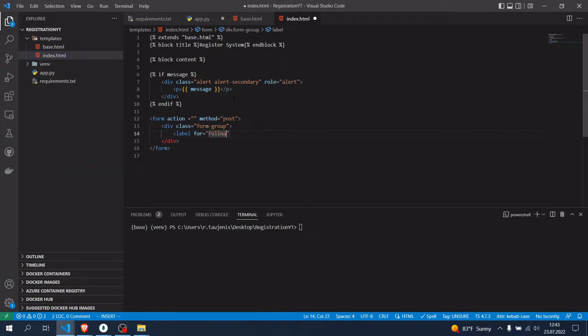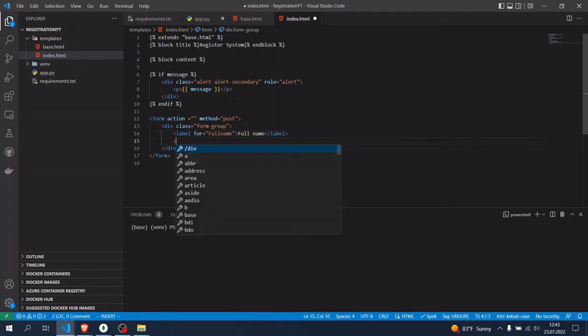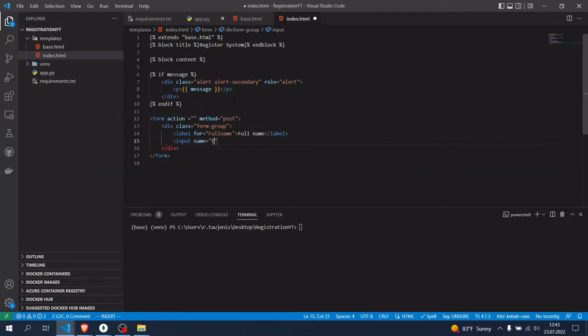So full name. Then define an input, name. Yep, it's really important to set up the ID to be able to fetch from the input.